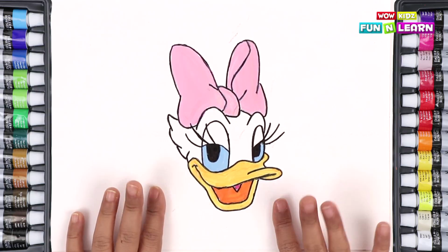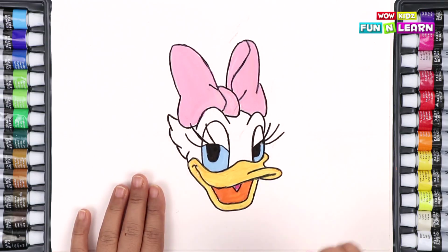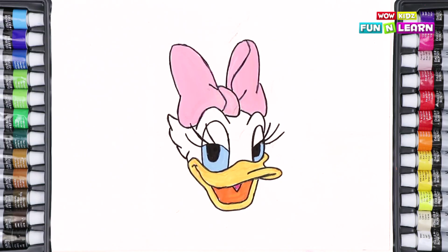Alright friends, our beautiful Daisy Duck is ready with a pink beautiful bow! Yay!